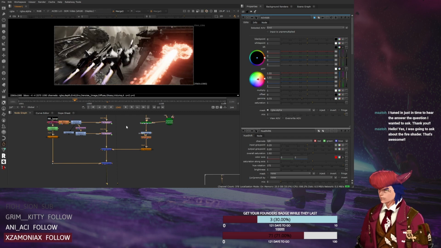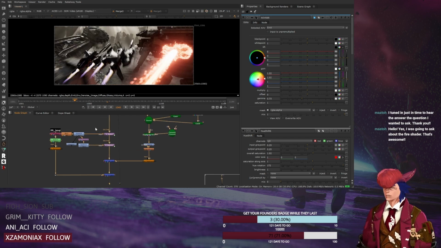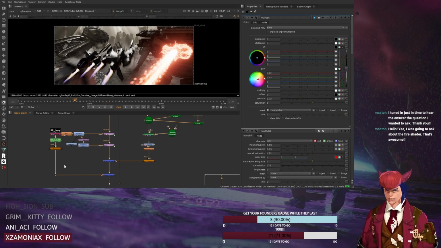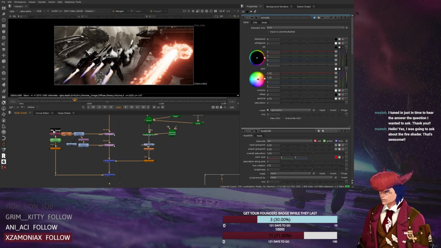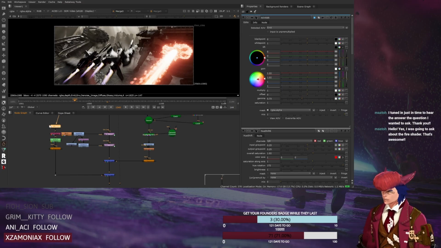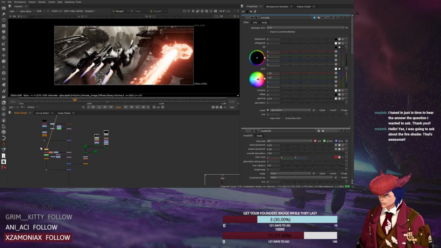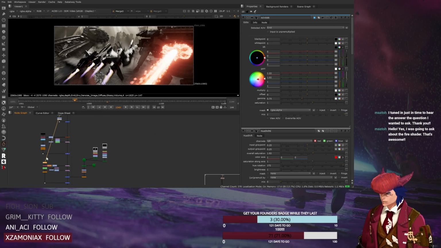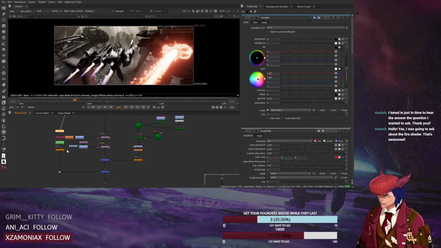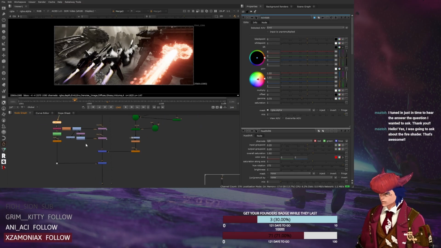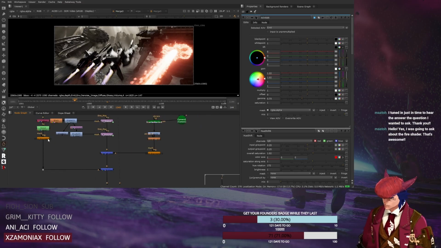And that's the cool thing about Nuke, you can just copy node setups and adjust them for your needs. I could just copy that small node tree from the explosion and duplicate it and use it for the laser as well, with some small adjustments.